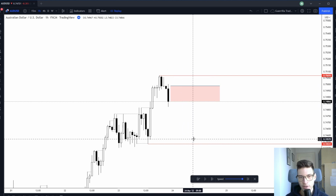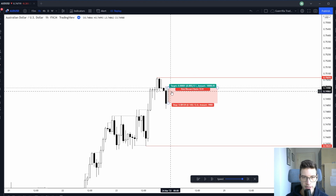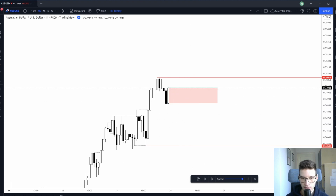So then I actually got in on the flag. This was my entry. So this candle right here, because the price action did form a flag. So there was this flag, and the entry candle is the first bullish candle after the flag forms. This is the first leg, small pause, and then the second leg. As we can see, we broke the flag line and then retraced. That's a very good sign. We got a really strong entry candle.